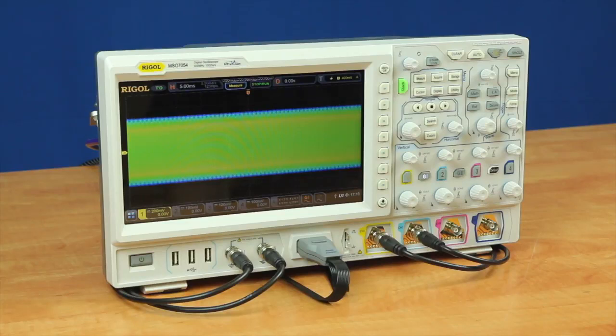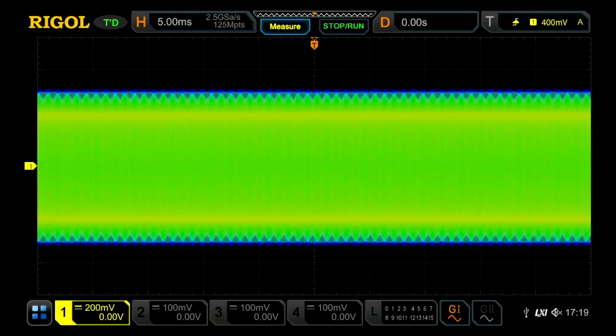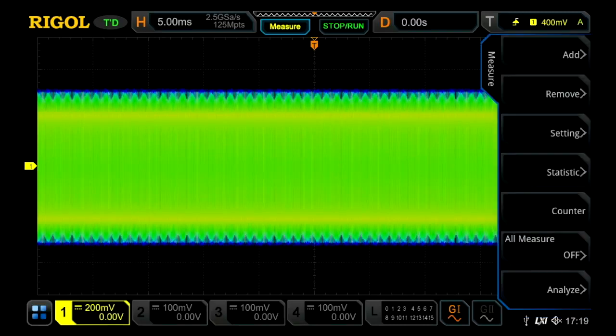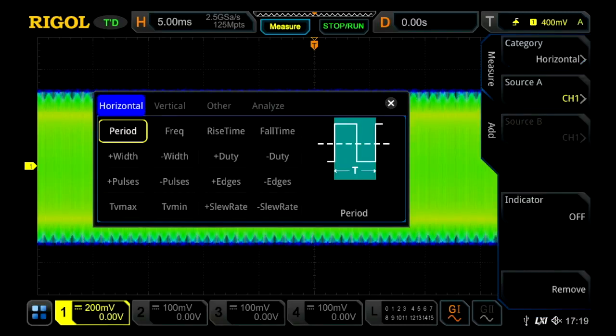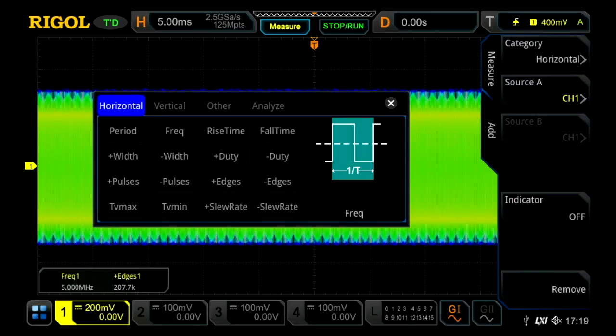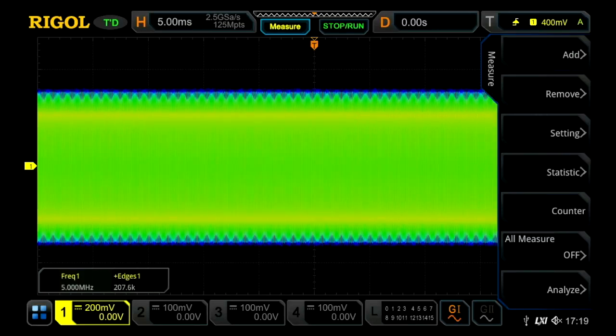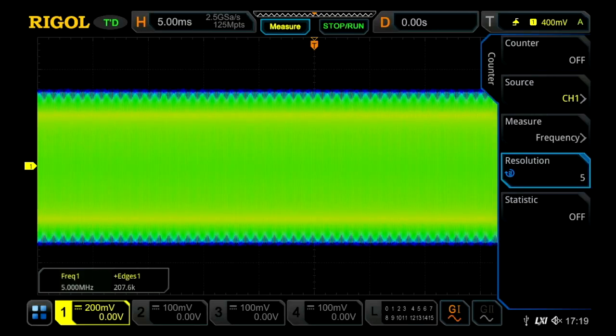The ability to make precise measurements is an important feature of the new 7000 series oscilloscope. Let's see how that works. Here we're looking at a 25 MHz signal, but we're out at 5 milliseconds per division. So with 50 milliseconds on the display, there's 1.25 million cycles of that sine wave within the displayed data. On a normal oscilloscope, if you had measurements like this, like edges and frequency, you get undersampled data and aliasing, just like these measurements here.